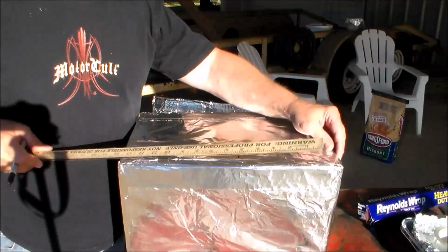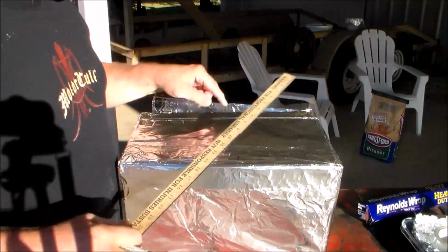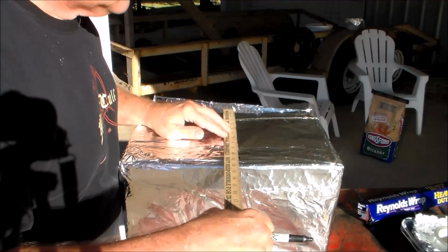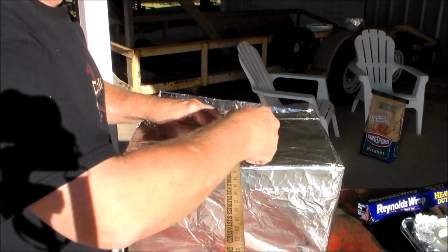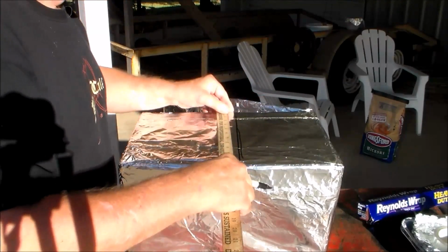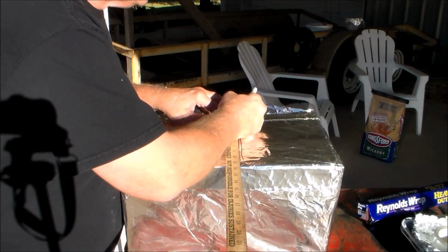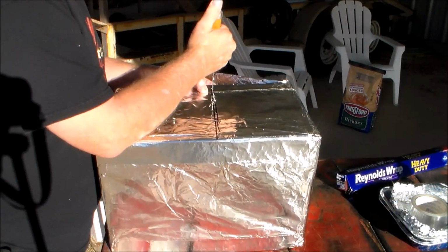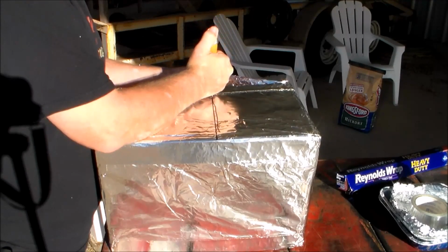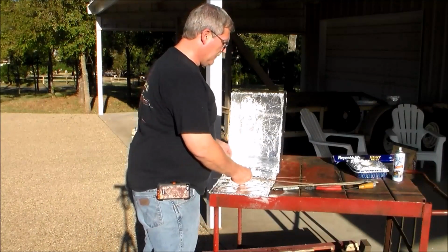Well, what I'm doing, I laid it on its side and I measured 8 inches, put 2 marks. Going to put a horizontal mark here, and then going to mark at 1 inch increments. What I had right here was some welding rods. I cut them in half. Going to make my rack out of that.